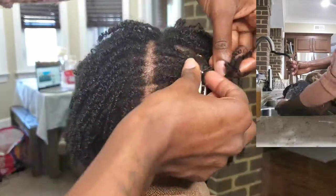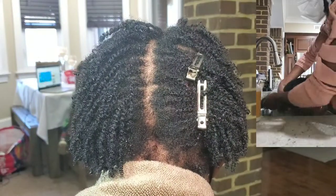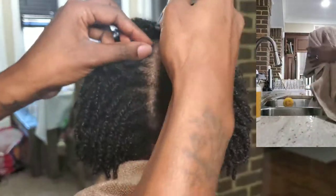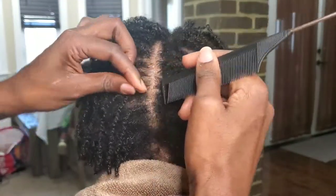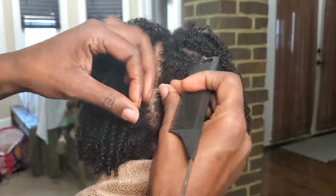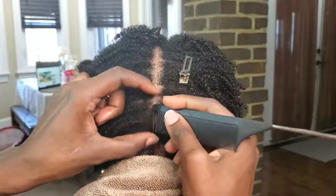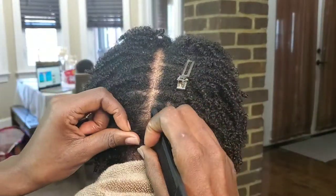If you haven't already, you can go take a look at the video that I posted where I started her sisterlocks. If you do look at that video, then you'll see the only difference from then and now is that she had some locks where her nape area is and they're no longer there, which brings us to where we are today. I'll be reinstalling those sisterlocks, but this time around, I'm gonna interlock them with a crochet needle.